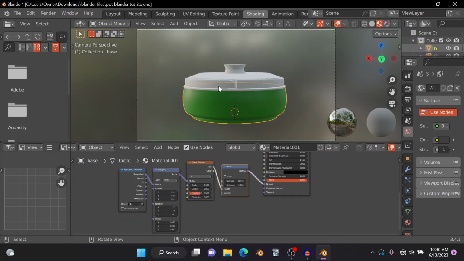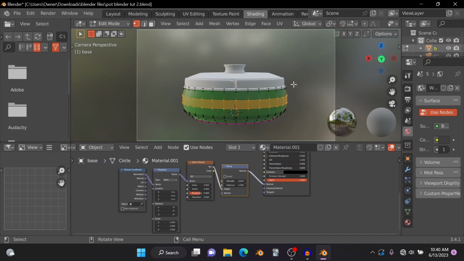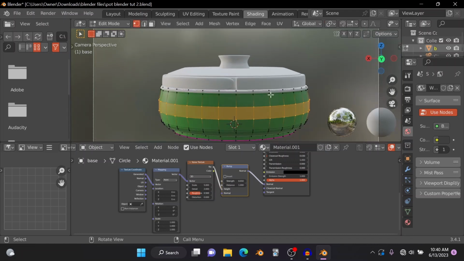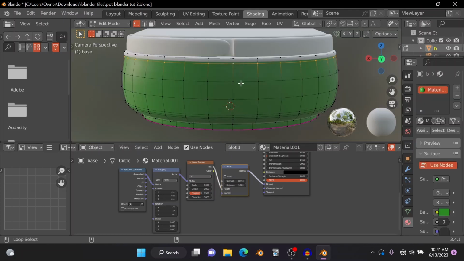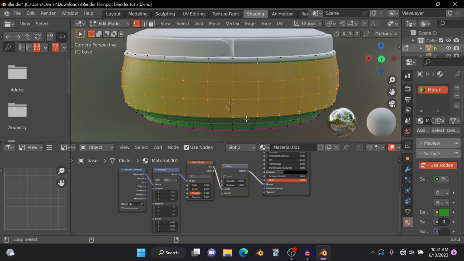Basically I want to create two materials for this base right here. So if you tab into edit mode, I want these sides right here to have a different material from that of this. So I'm going to select this, this, this, and this. And what I'll do is I'll give this a different material.